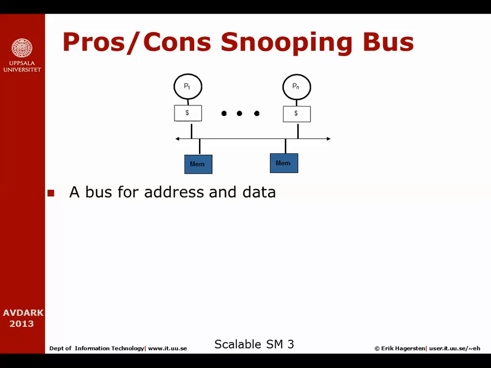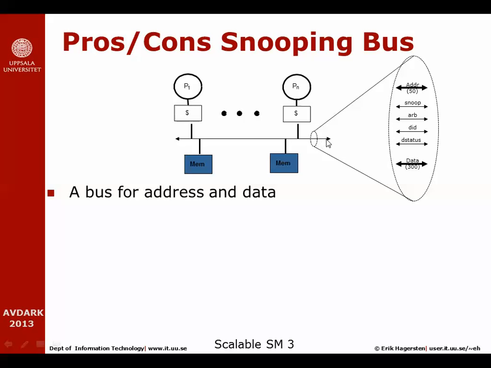This is a picture showing the good old Snoopy-based cache coherence system. In this picture, the processors are at the top, and then caches below them, and then all the caches are connected with each other, as well as to the memory modules, using this Snoopy cache coherence bus. Even though this looks like a thin wire in this picture, we all know that that thin wire symbolizes quite a lot of parallel wires.